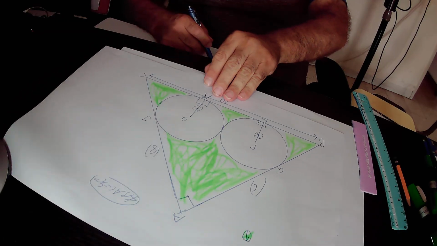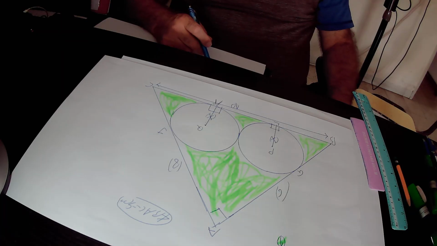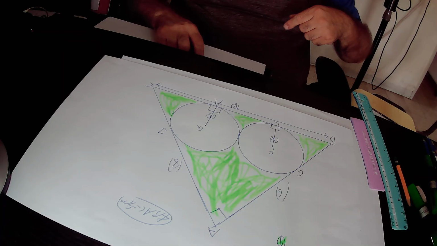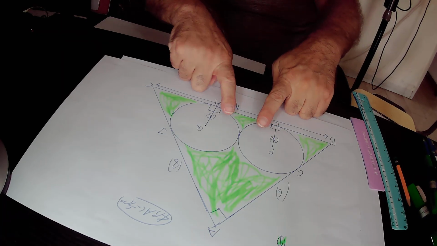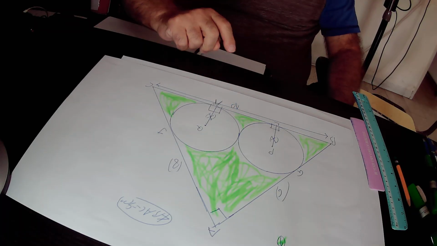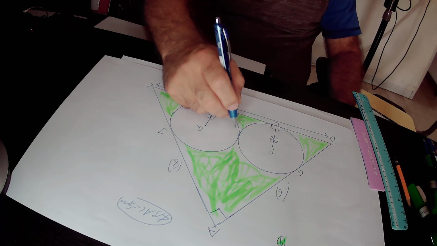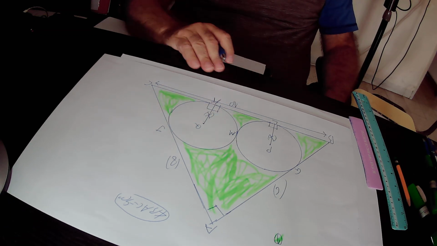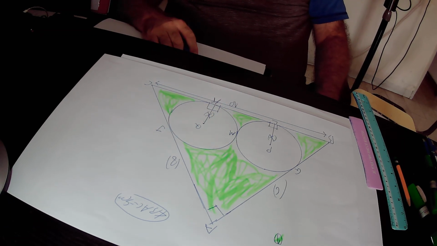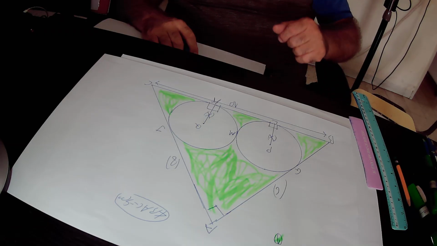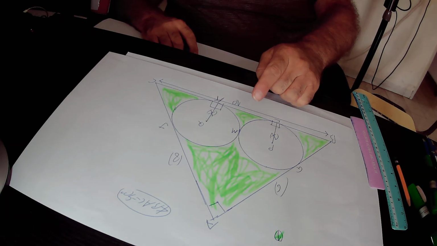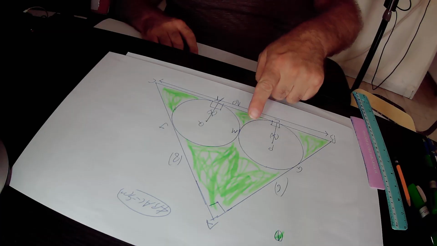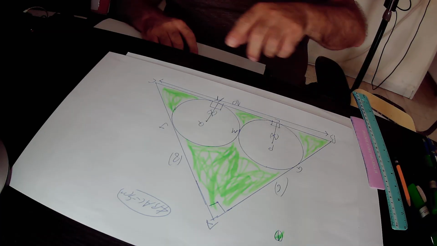In the next step, we define the touching point of those two circles. This point is point M, and we will do a construction. From point M, that is the attachment point, we will draw a perpendicular on BC. Again, from point M, we will draw a perpendicular on BC.